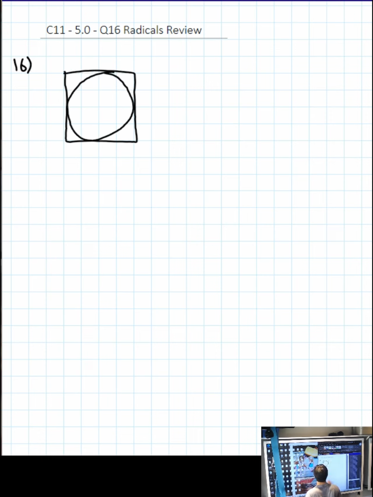Now, a circle with an area of 24 pi, let's say A equals 24 pi, putting it right in, is the area of the circle. Now they want the diameter of the circle and the perimeter and area of the square. So let's start off with the diameter of the circle. We know the formula for area is A equals pi r squared. So we can carefully take 24 pi and put it in for A. 24 pi equals pi r squared.